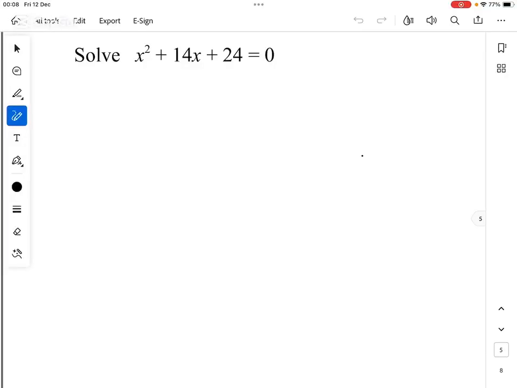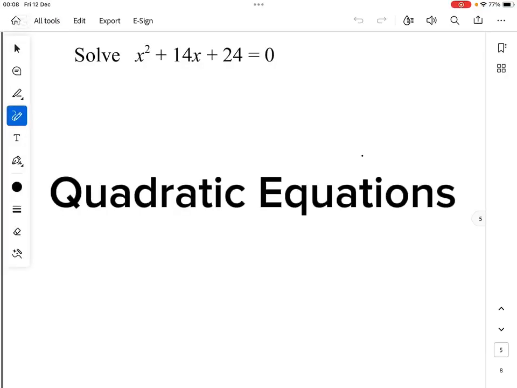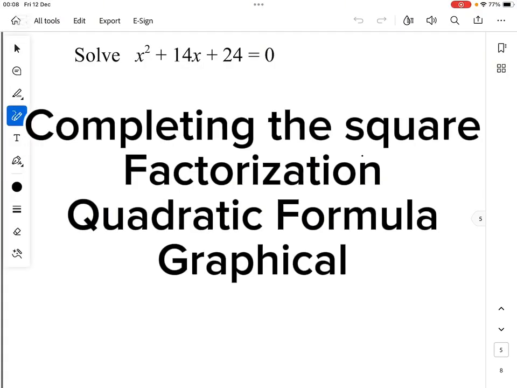Alright, we've been in this series solving quadratic equations using three methods: the completing the square method, the factorization method, and the formula method. There are actually four methods for solving quadratic equations. The fourth is the graphical method. But in this class, we're going to be using the factorization method. In the next class, we'll use the completing the square method or the formula method.